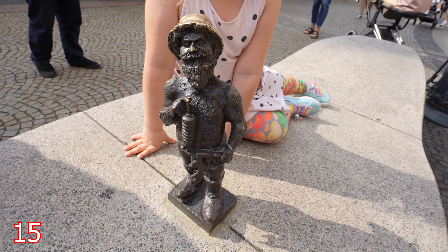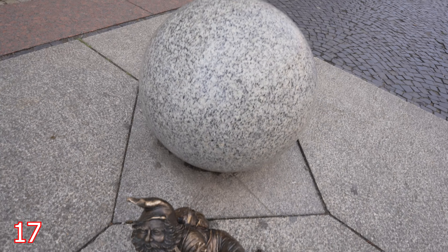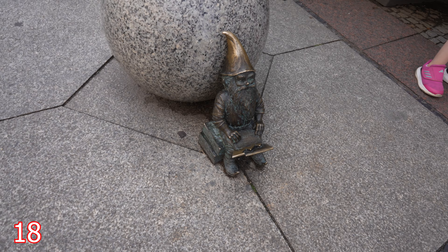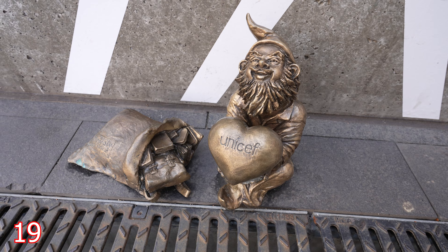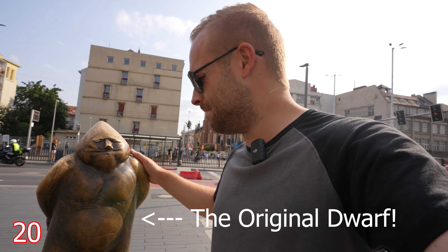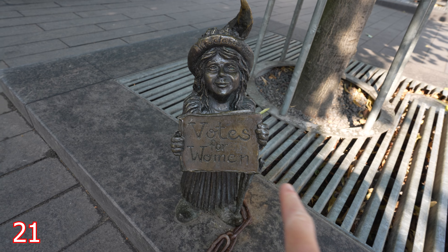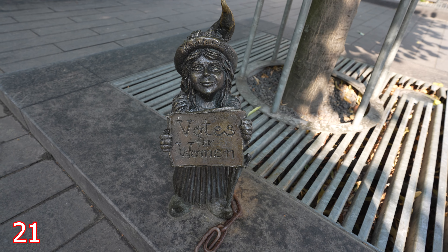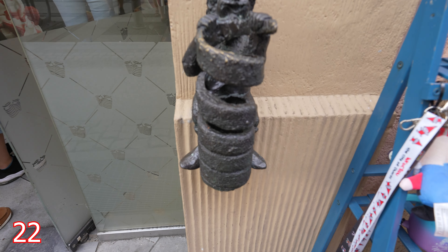Well, everyone watching will have to say what his job is. Well, I think this is part of the collection but it's not quite to the same standard as all the other dwarfs, is it? Now this is a special one because it says 'Vote for Women.' It may be political but I think it is pretty cool at the same time. And right next to the bakery we have this little guy.